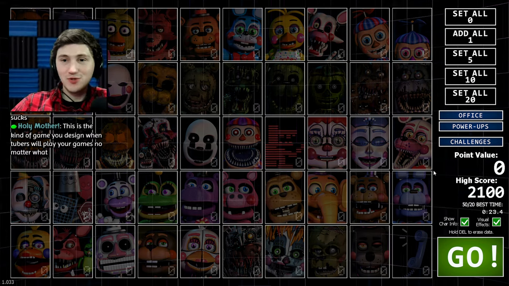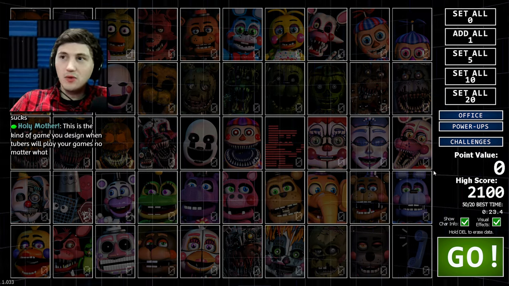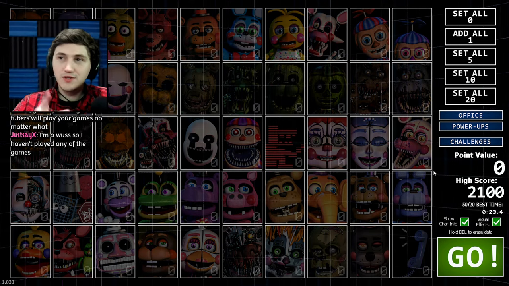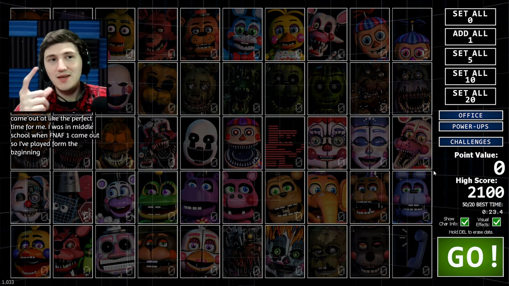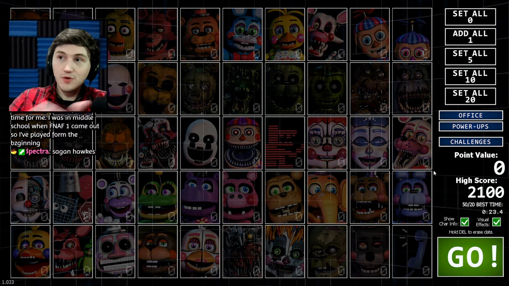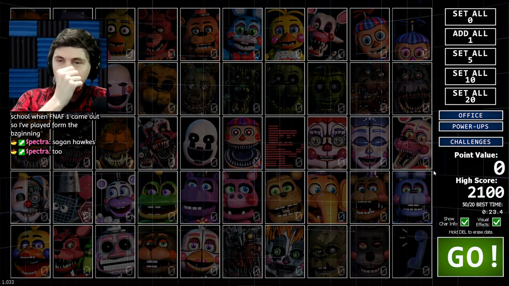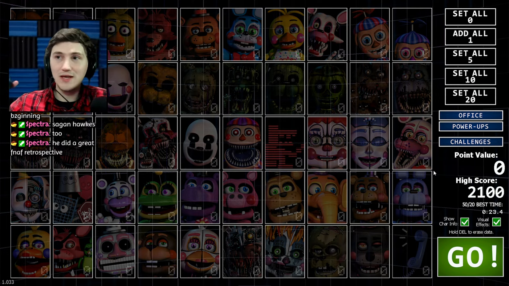This is the kind of game you design when tubers will play your games no matter what. A little bit. If you want an interesting look into Scott Cawthon as a person, as a creator, go watch that video going through his entire catalog of games, and you'll see the mindset he's in when making games. It's really interesting. He pumps those games out. He was releasing stuff like monthly or maybe even weekly sometimes. He was pumping games out, and that's the mindset he operates on. That's why he released 4 of these in a year. That's how he operates. It's really interesting.